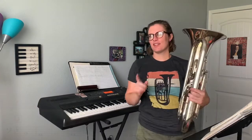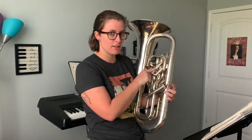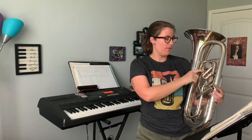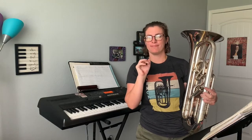How did your last note sound? That's the hardest note, I think, on maybe this whole page. Remember, if you have a compensating instrument, that means it has extra tubes on the back of the valves like mine does. You'll finger that 1 and 4. If you have a non-compensating instrument, if it has 4 valves up top, or if it doesn't have extra tubes but it has a valve down here, you're going to finger 1 and 2 and 4.